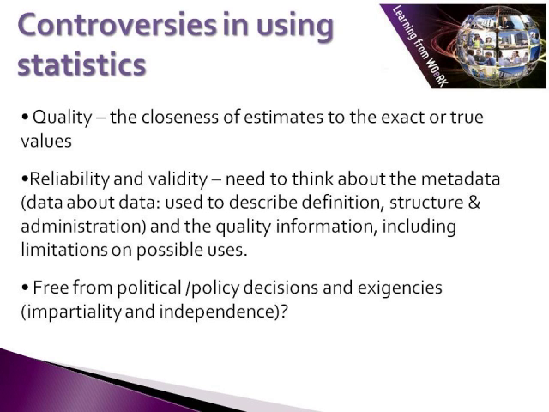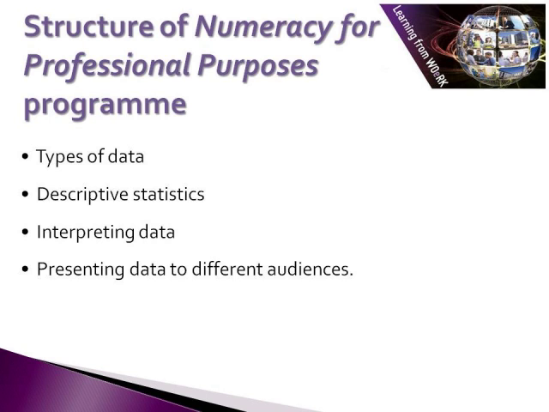So to be able to think critically about statistics means that we have to understand the fundamentals of how statistics are generated. And this is what this lecture series is going to aim to do. So it's going to take you through a way of understanding the fundamentals behind statistics for research. So we're going to have a look at the types of data that are available to us. We're going to have a look at understanding basic descriptive statistics. We're going to have a look at interpreting data, and then how we go about presenting data appropriately to different audiences.